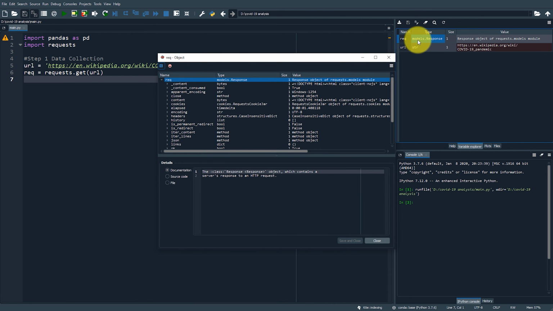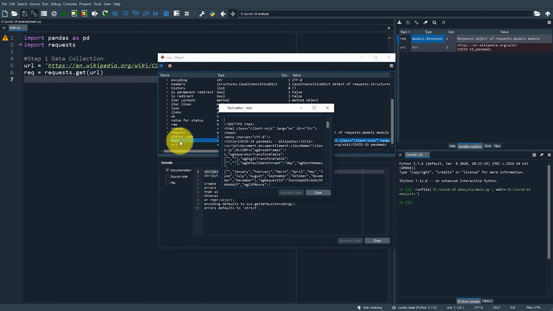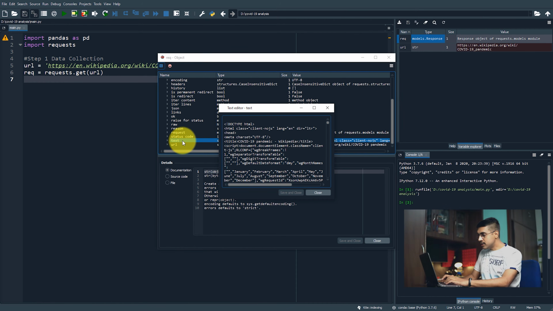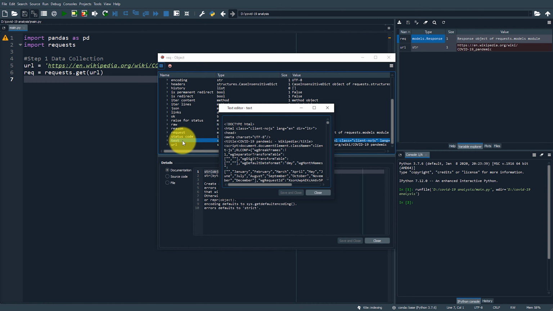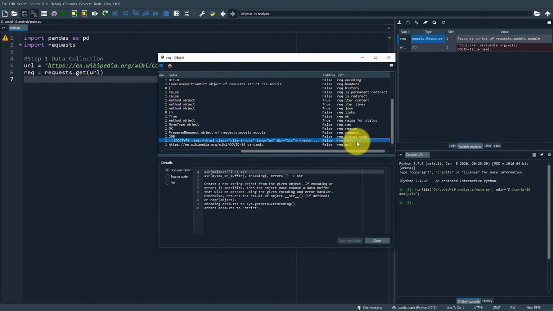If you double click on the parameter text, you can see all the web page data that it is holding. Now the question is, how are we going to filter out the data that we need from all this? To do that, we will need the corresponding path value of the text parameter, which is req.text. Just note it down and close this window.